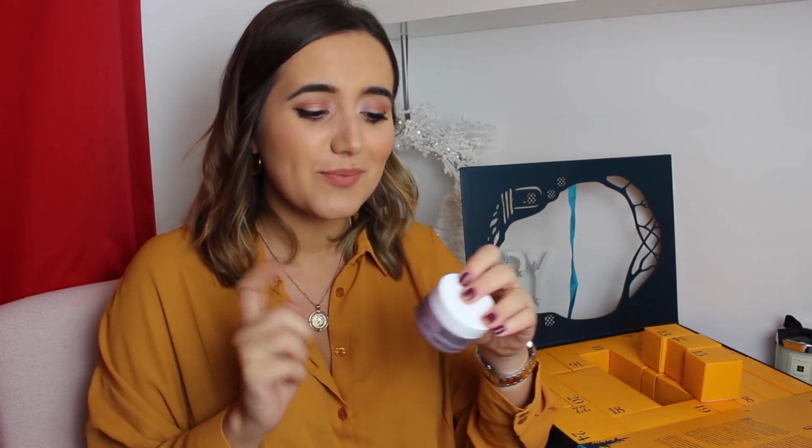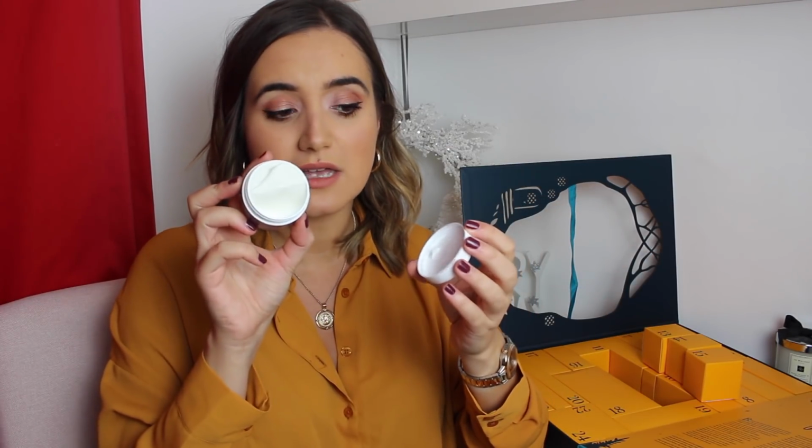I have tried Living Proof because I'm using their shampoo and conditioner, but this is the Living Proof Restore Treatment Mask. Love the brand. It's a very cool brand as well. And like I said, this is a mask. This is 28 grams. This is a guess because I haven't actually used this product, but my guess is that you could get about 2 uses out of this, because I like to be quite generous with my masks. It doesn't really smell of anything, but it's an exciting product to see in here.